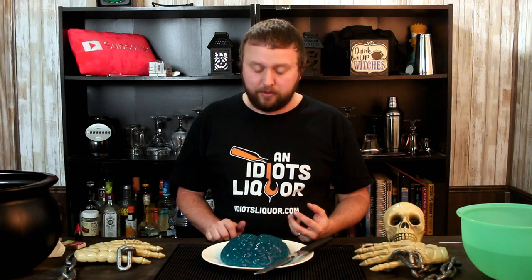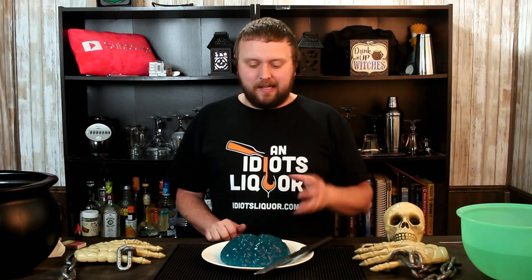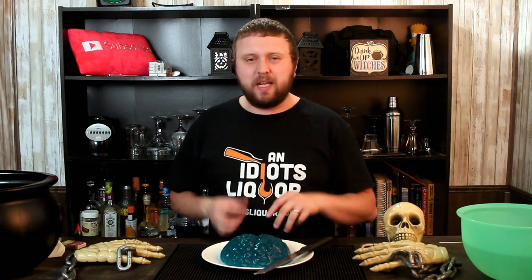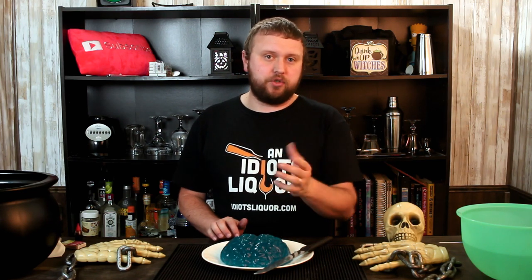If you're serving this with a bunch of guests, I wouldn't recommend bare-handing it like some kind of freaking animal. This Jell-O mold should stay good for about two to three days as long as you keep it covered and don't let air get to it. If you don't want to do the mold, the little soufflé cups with the lids are perfect for Jell-O shots, and I would recommend that route for most Jell-O shots.